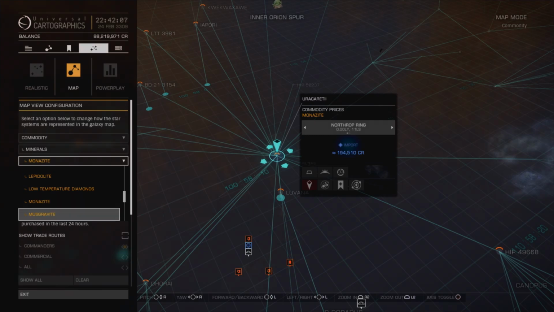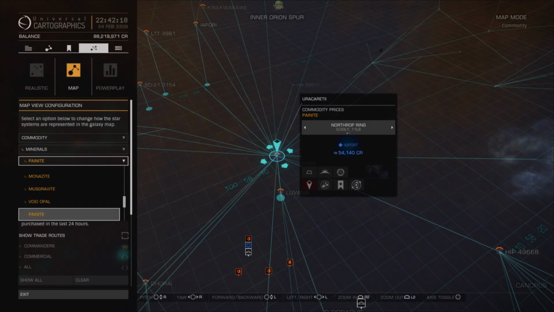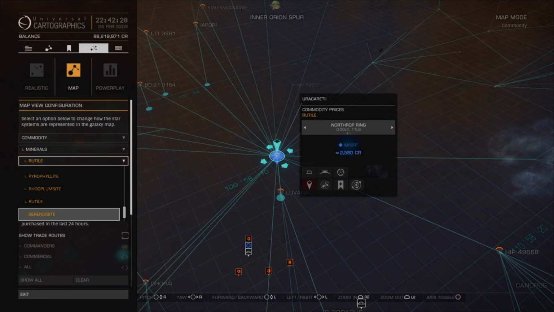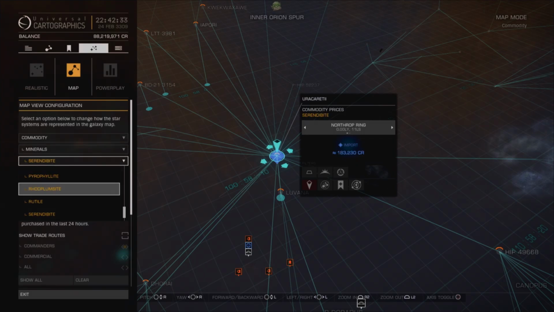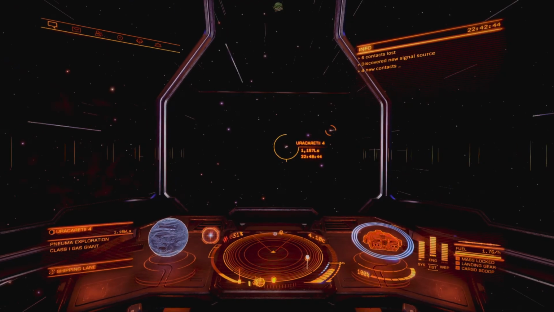Monzonite, 194,000. Muscovite, 210,000. Void opal, 124,000. Have some of those in our hold. Pantanite, 54,000. Pyrolite, 13,000. Rhodplumsite, 183,000. That's what we first discovered in the rings. But then I saw there was void opals and low temperature diamonds. That one is probably better, better than both of those at 183. But we moved on to Alexandrite already. Uranite is cheap, 3,900.